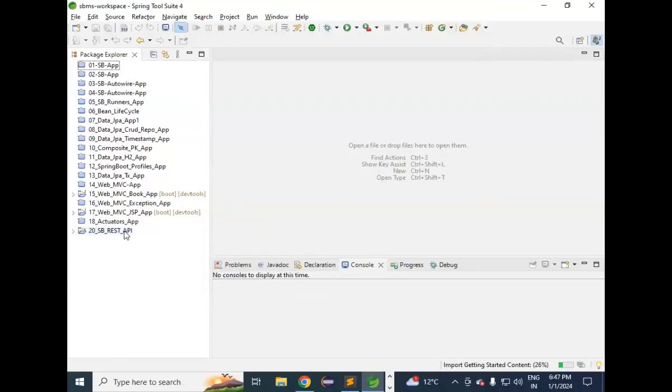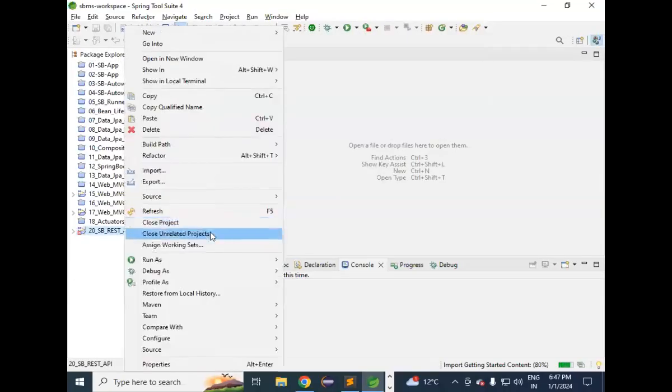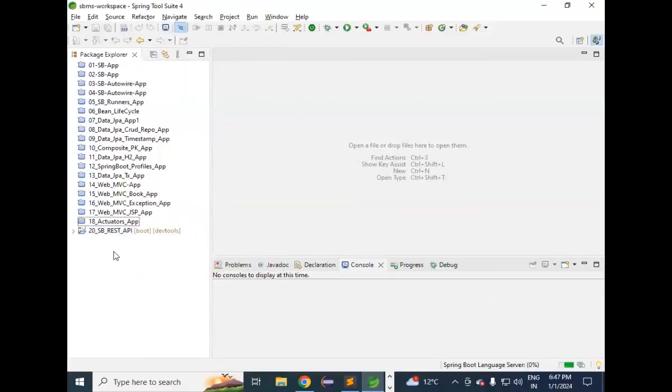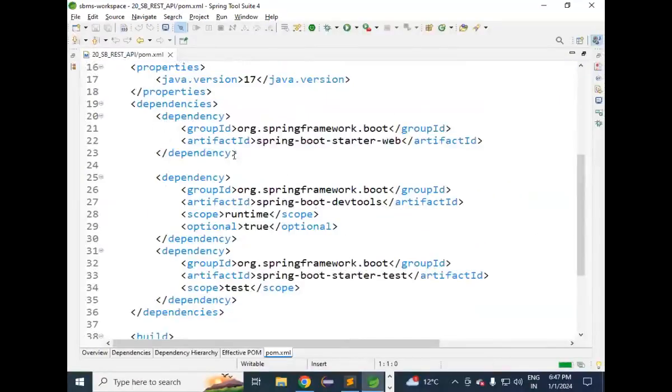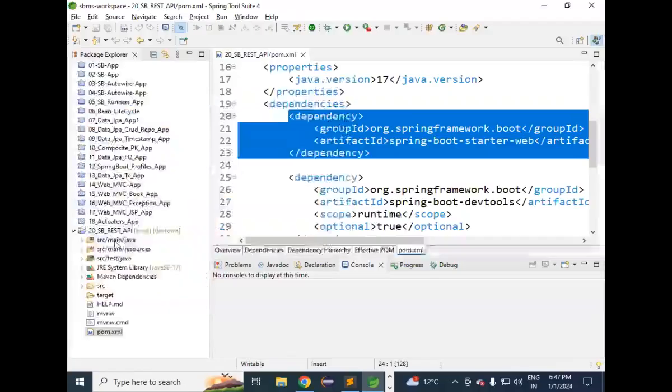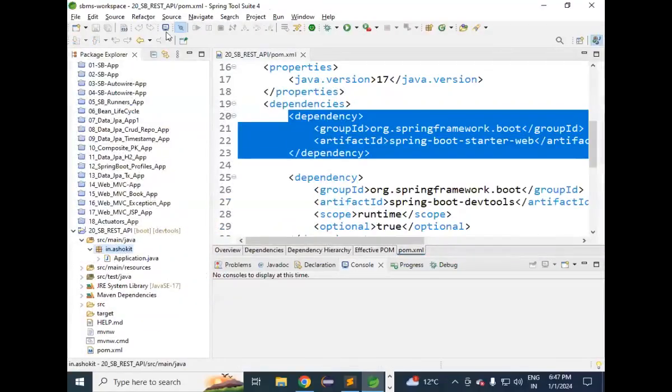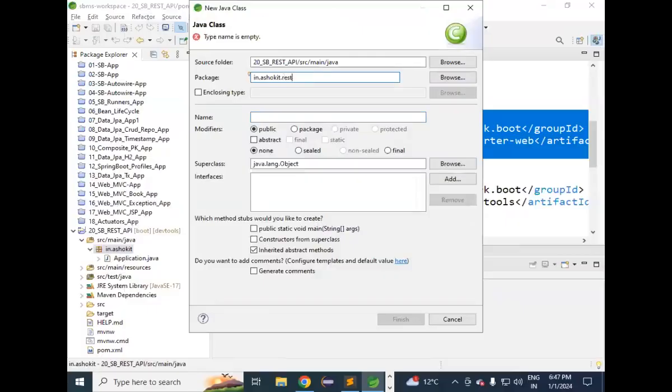Now my REST API project is getting created. My REST API project is created. Inside this project, in pom.xml, you can see the dependency: web starter is available. Let us create one REST controller: new class in the rest package, MessageRestController.